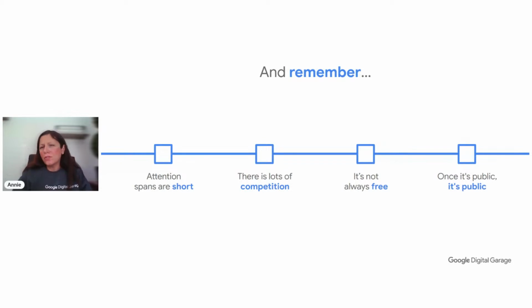There's also lots of competition out there. So think about the kind of competition that's already out there and how you can be different to that competition, and what you can share that will make you hard to compete with for attention. You know, what are your points of difference that make you special and make you connect with your audience?